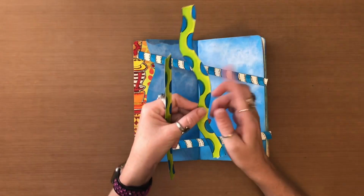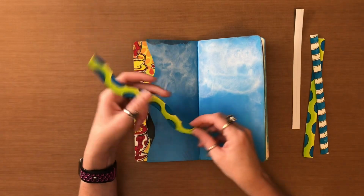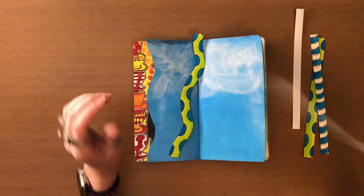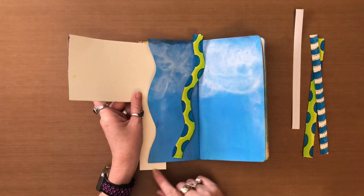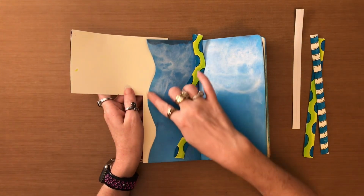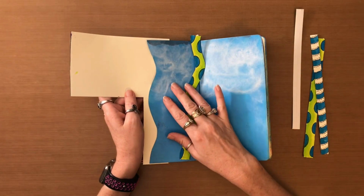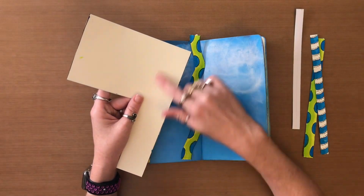Now, this isn't on my typical border page, but I'll show you how I did it, roughly. All I did was I took a piece of my 80-pound cardstock, and I held it where I had plenty of room to be able to go in, and I just traced this out onto the cardstock with my pencil, and then I got my journaling block after I traced that.